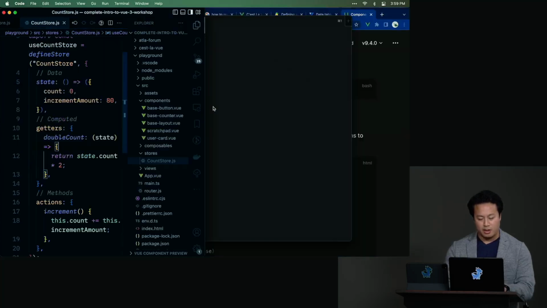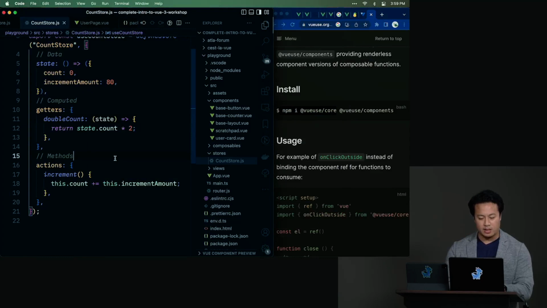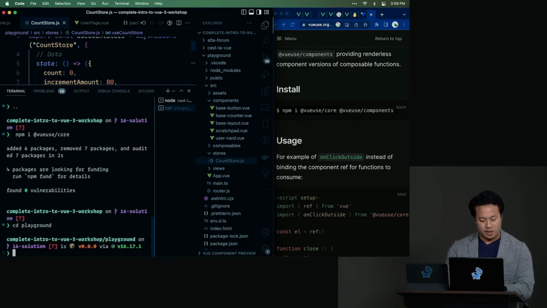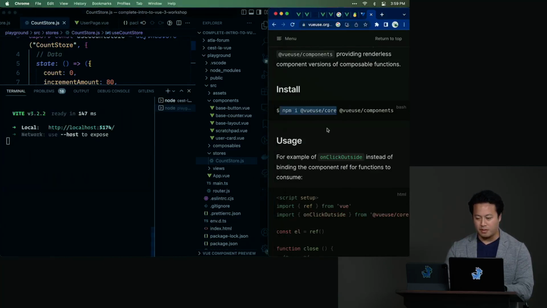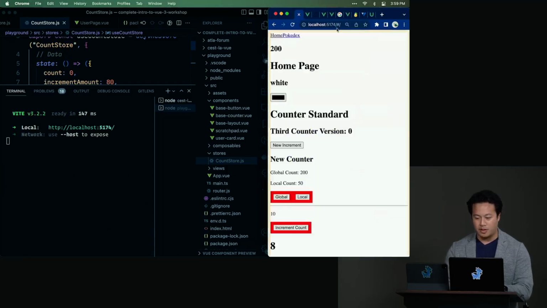OK, so when we look at the count store, what do we have to do? We have to start over at 0 every single time. So npm run dev. OK, see here. Boom. Oh, it's on 74 now. Boom. OK. What if we could actually store that so that when the user spends the time to increment it, it will actually then stay put?